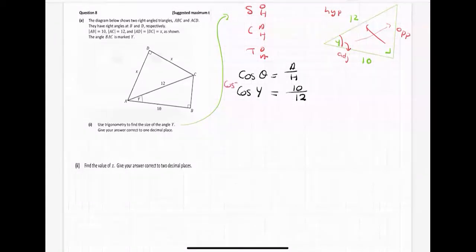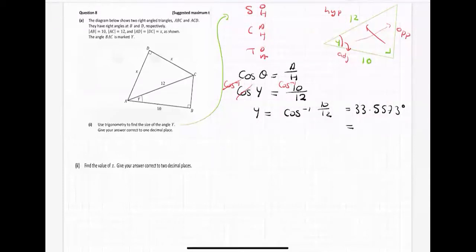The opposite of cos is cos inverse. Cos and cos inverse cancel, so that you're left with just y being equal to the cos inverse of 10 over 12. Pop onto your calculator, go to cos inverse, which sits behind cos, hit your fraction button, 10 over 12. And I am getting 33.5573 degrees.